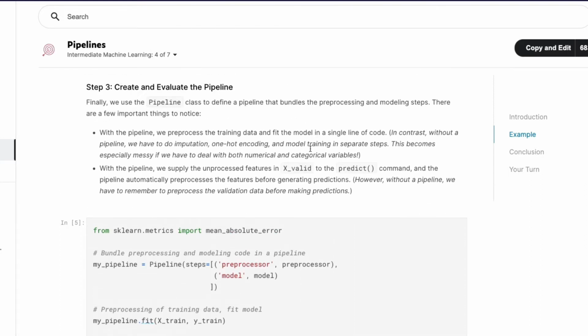So in a single line of code, unlike before where we did imputation separately, one-hot encoding separately, and model training separately, we are going to do everything in the same step. And again, this is what we spoke about, handling messy data.